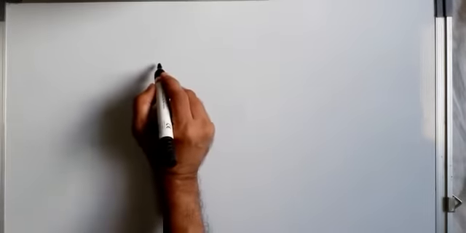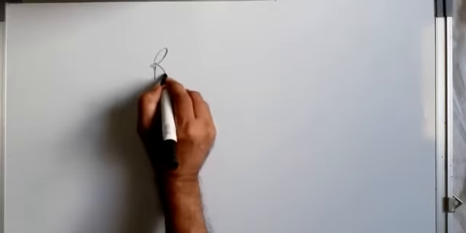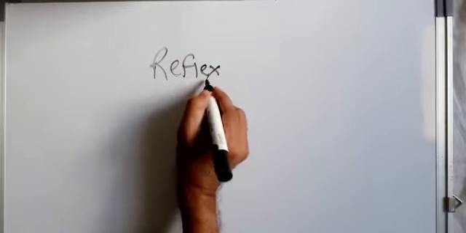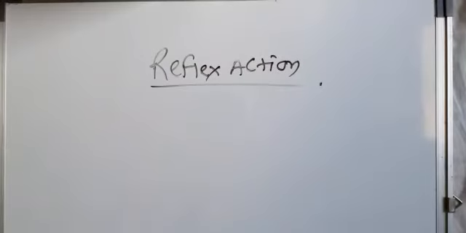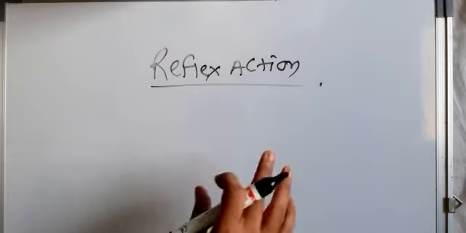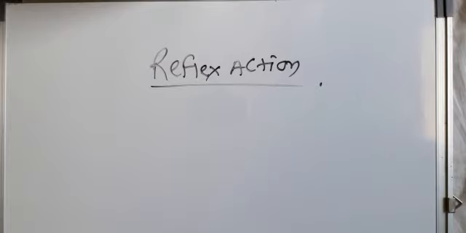ओके स्टूडेंट्स, आज हम देखेंगे रिफ्लेक्स एक्शन। रिफ्लेक्स एक्शन के बारे में जानेंगे। व्हाट इज द रिफ्लेक्स एक्शन? Now reflex action is nothing but a sudden, involuntary, automatic, spontaneous response of the body parts to a particular stimulus. Now, what is stimulus? Stimulus is nothing but any change in the external environment or internal environment.